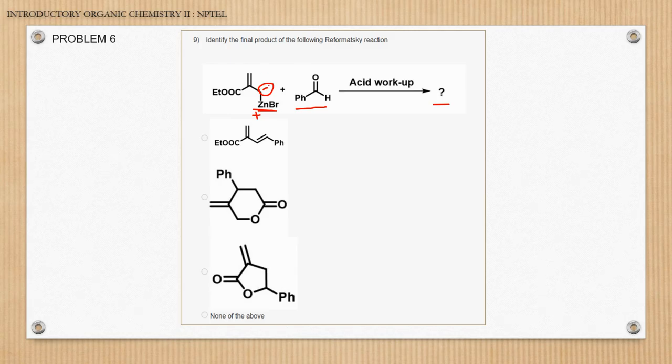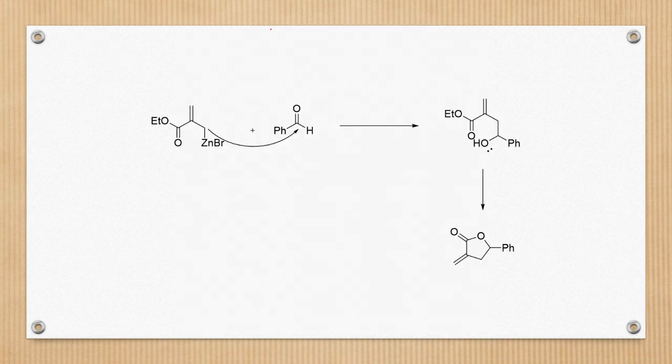So if the nucleophile is now getting generated in the system, you have this carbonyl group present and also they have treated it with acid. Now I've told you previously also that acid will protonate the oxygen of the carbonyl to make this carbon more electrophilic towards the nucleophilic attack. Right? So here this negative charge is now attacking onto your carbonyl carbon. So this is how it is getting attacked.